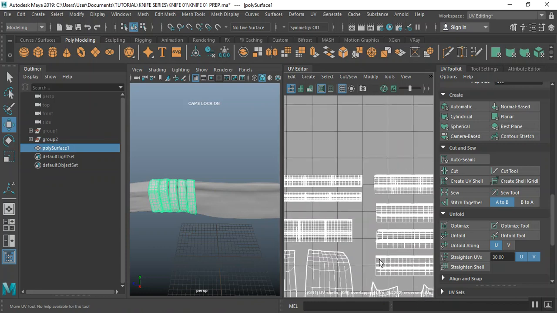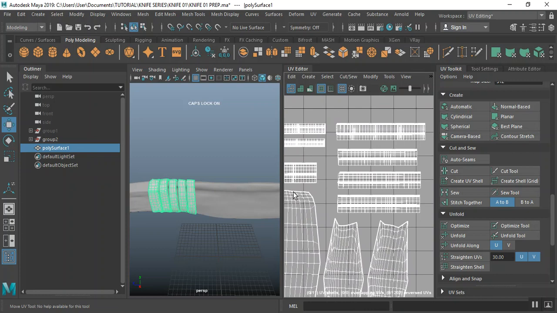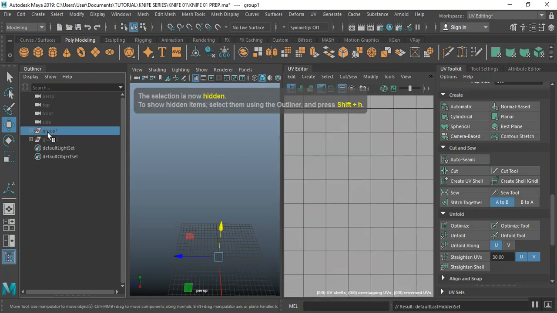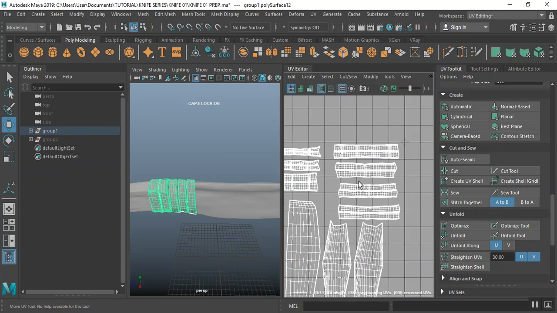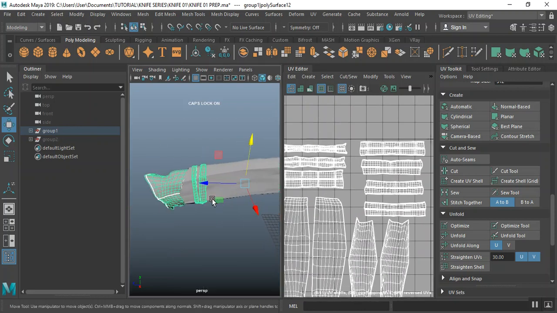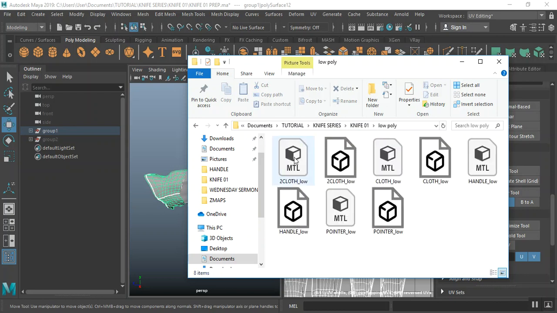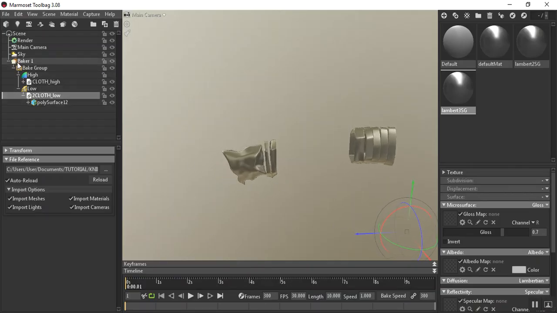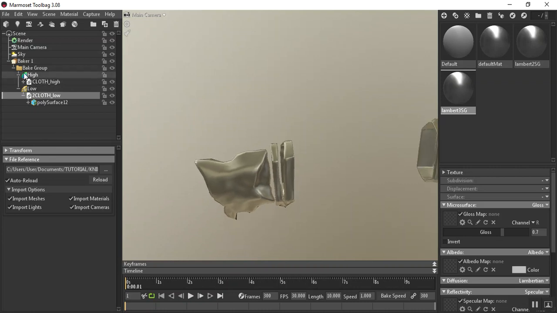Now this junk at the back still remains the same. But this particular one had issues because I straightened the UVs and then it was not baking correctly as it should. So that was why I left this. Let me drag this back in here and then hide this. Control H to hide this, Shift H to reveal this, and then I reworked my UVs and made them not straight. I just did an unfold on that, and then I exported this out as a separate low poly piece back in here. I named it 2plotLow. Then I brought it back to Marmoset Toolbag. I'm still using the same settings, so I just dropped that newly reworked UV low poly underneath. And then I did my bake.